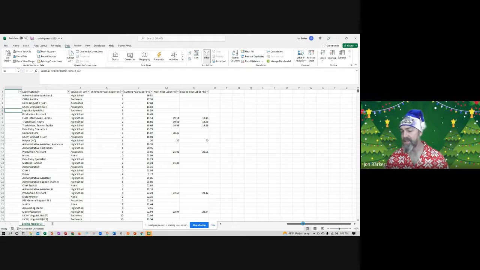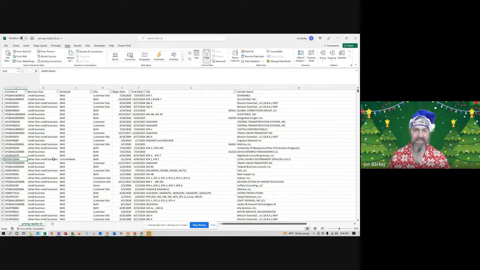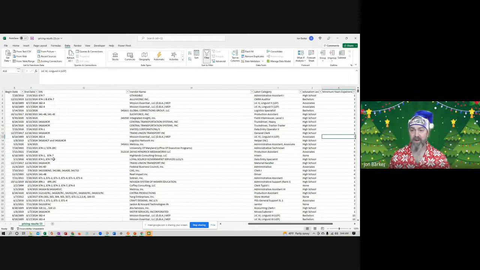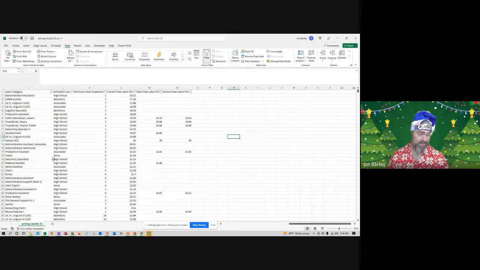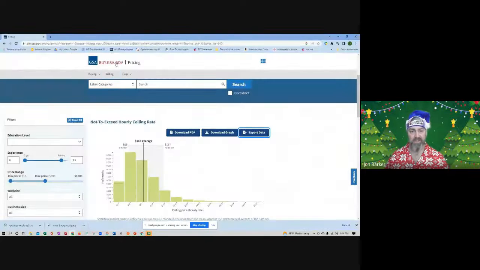But regardless, that's one of my favorite things to do with this site is to take this and build a kind of a top-down price to win model using GSA Calc lots of times to kind of set what I believe the government's IGE would be. Again, it's all on this GSA pricing tool now under buy.gsa.gov.